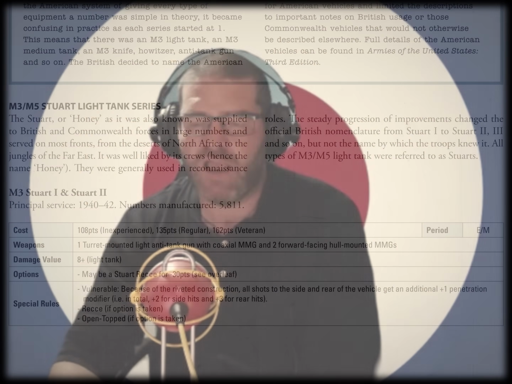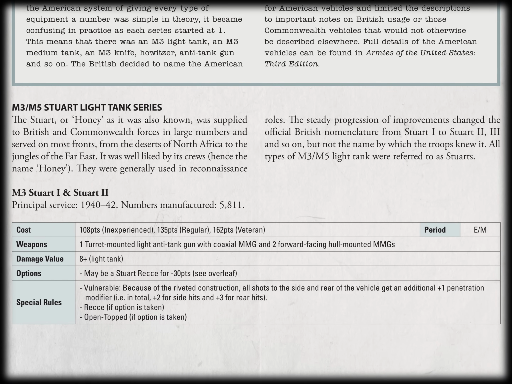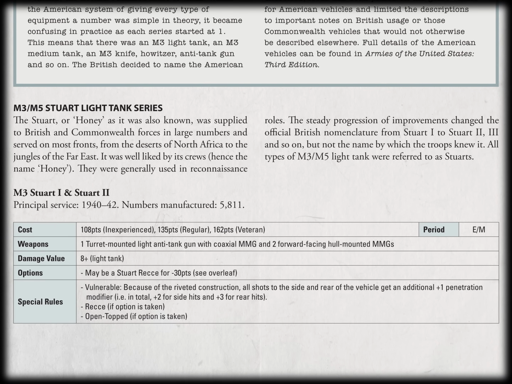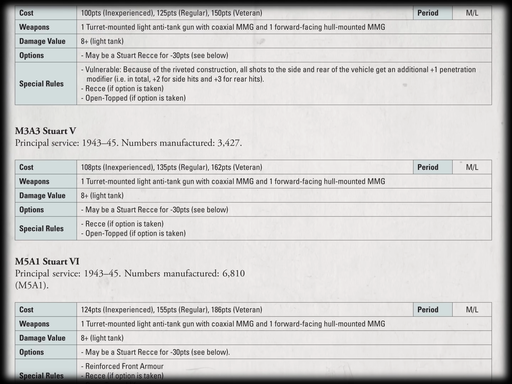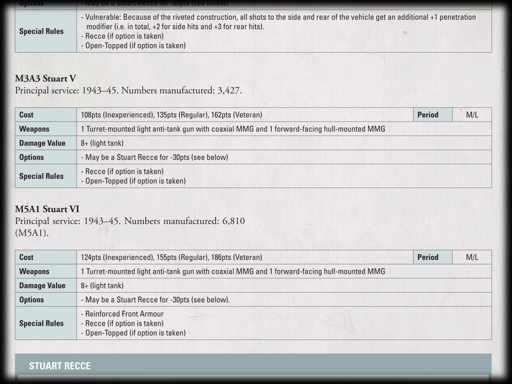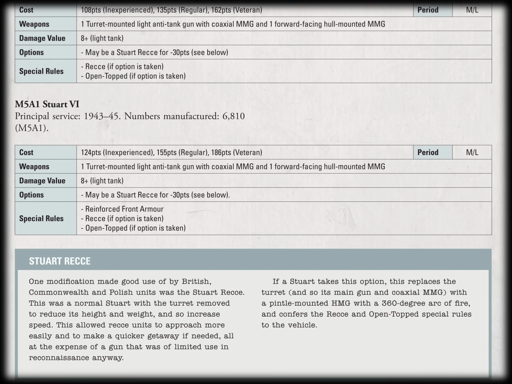No more Churchill banter, so we're going to move into Lend-Lease, which effectively is Stuarts, Lees, Grants, and Shermans. Again, as expected, there's nothing that shouts out as significantly different from previous editions of Bolt Action. You still can't take a Recce Stuart without losing the turret because the Brits never used it with the turret in a Recce role, unlike the US and Soviets.